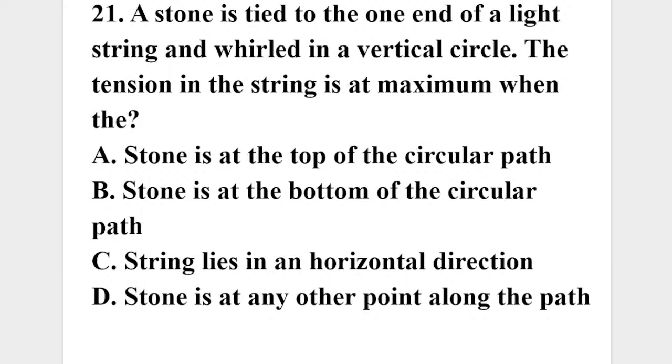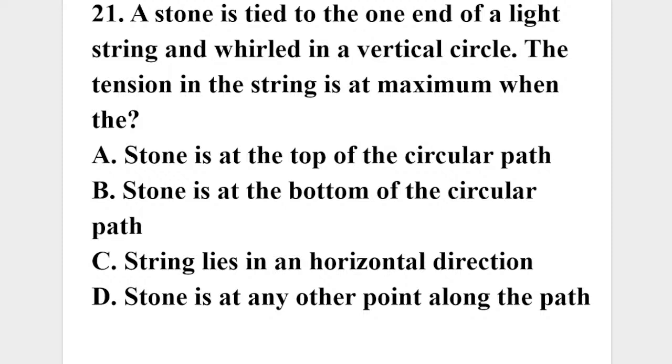The tension in the string is at maximum when: A, the stone is at the top of the circular part. B, the stone is at the bottom of the circular part. Yes, at the bottom. C, the string lies in a horizontal direction. No. D, the stone is at another point along the path. No. Why is it B?